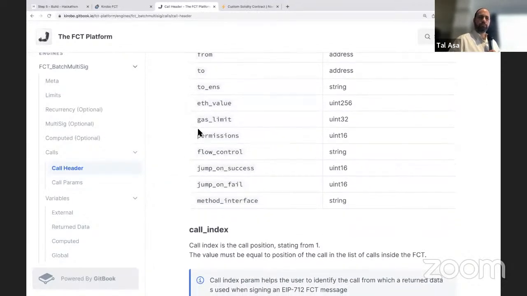We have also support that I didn't mention in ENS. And FCT also supports storage and secure storage of two types. And I will explain. You can have a storage that exists only when the FCT is running. So you have a storage that can be updated only from the FCT, within the FCT. It's a different contract that detects that FCT is running, and it keeps all the storage of this FCT secured, that cannot be changed in another way.